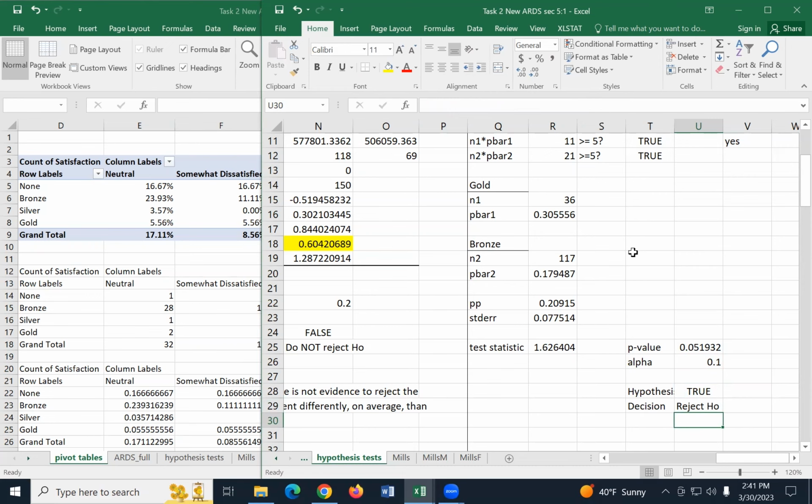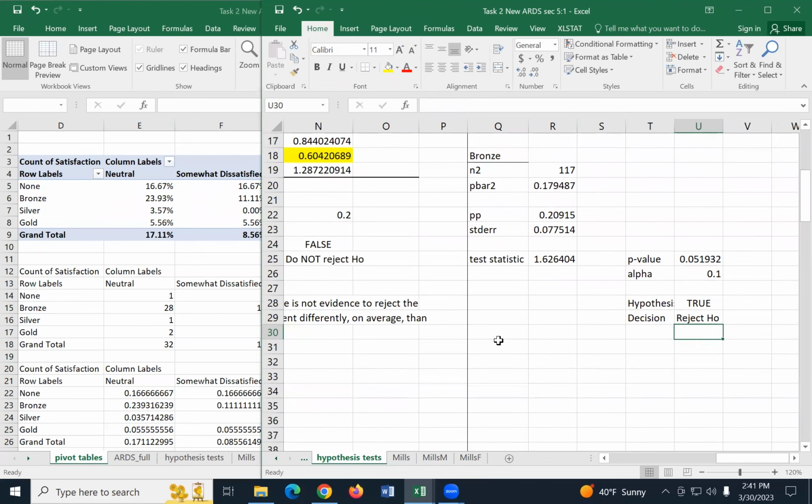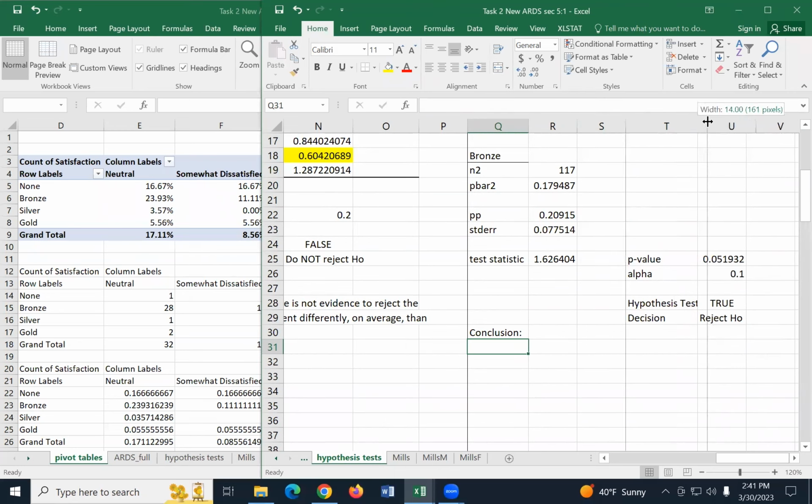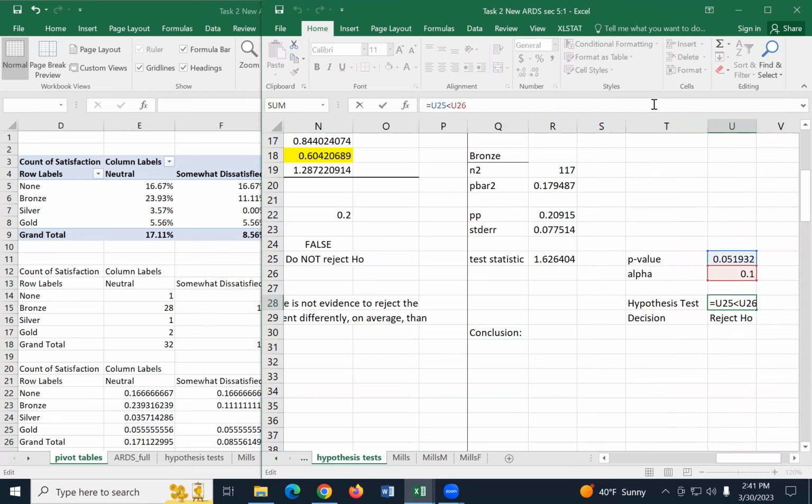All right, so we did all that. So now we can write our conclusion. By the way, is everybody good with what I just did with this hypothesis test stuff? You're following along, tracking? Yeah. Can you just hover on the TRUE? Yeah. So the TRUE is actually the test. This is when we finally get the test.